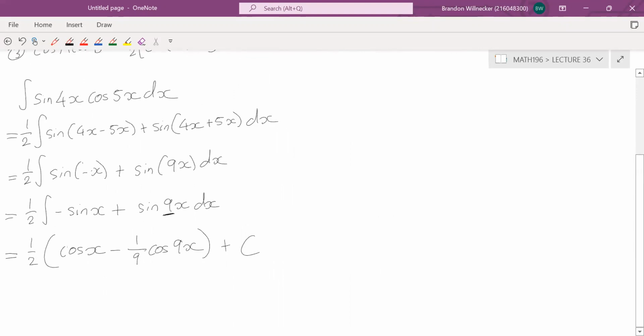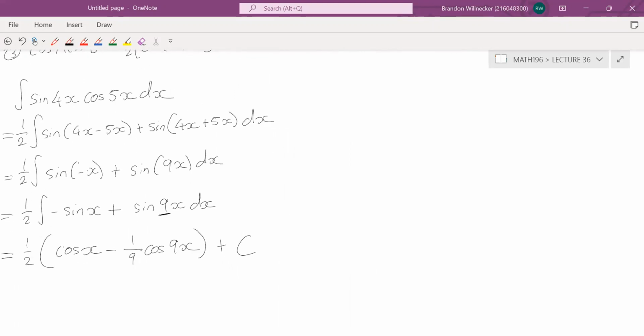Okay, so that's how we take care of these types of problems. So if you have something like sine 4x times cos 5x, you just need to identify we've got a sine term times a cos term, so we know which identity to write that as. So that would be sine(A minus B) plus sine(A plus B). Then you just look at what your A and B are. So your A is 4x, your B is 5x. You simplify the arguments so that it's a single x term, so in this case, minus x and 9x. And then you can just integrate those as you would normally.